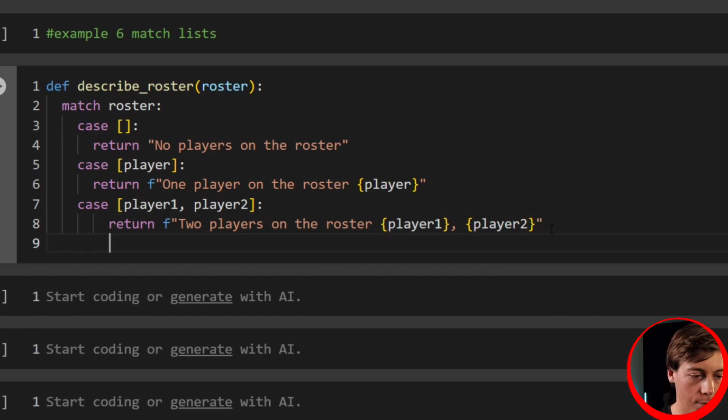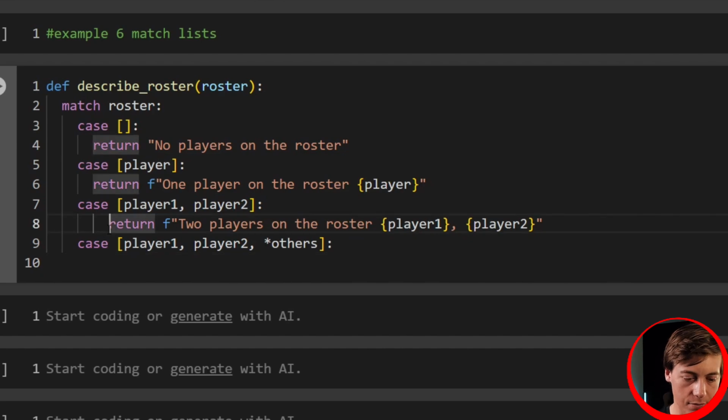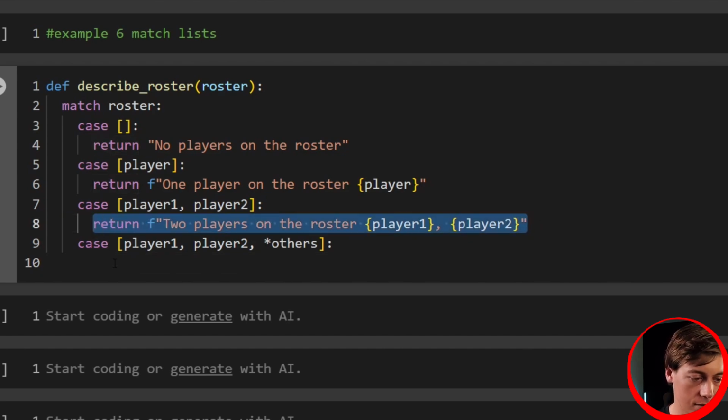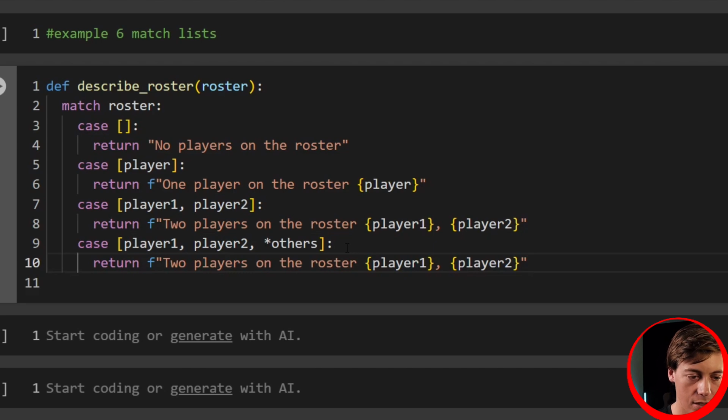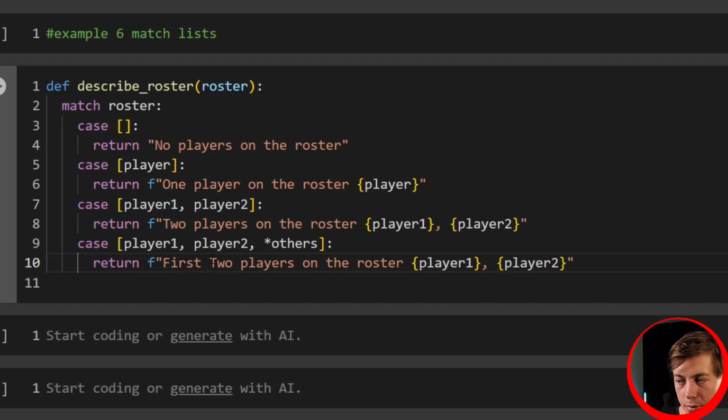And let's do one more in case. What happens if we have more than 2 players? Put star others like this. Also that return needs to be shifted over there. And we'll say first 2 players on the roster, player 1, player 2, and we'll say and inside over here we'll say length others like that, more, and we'll put 3.